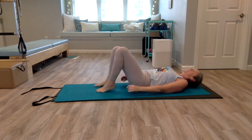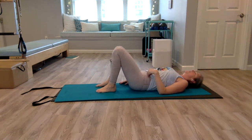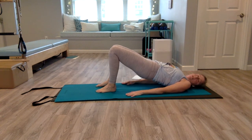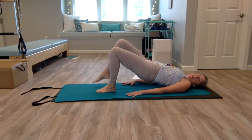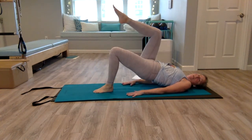Lower that foot down, lower the right foot down, arms at your side. Walk your feet in again — we're going to do another pelvic lift. First inhale, arch your back slightly, coming out of your neutral and bringing your hip bones away. And then tuck, bringing your hip bones towards you. Exhale, pelvic tilt. Press into your feet and lift. If you want to add a little challenge this time, really press into that left foot, bring that right foot up to chair position, and lower. Then switch to the other side. The goal is to not let your hips drop as you lift that leg up and down.